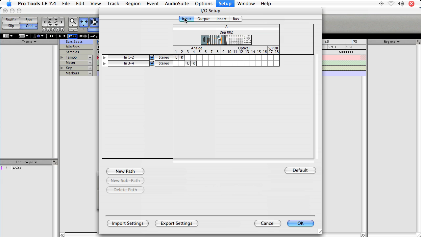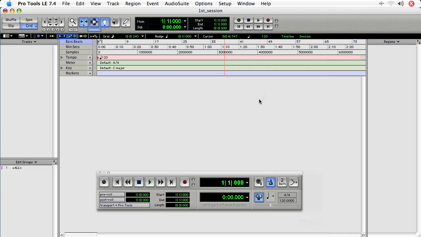Let's check input. For input, we've got input 1 and 2. That's set to analog in 1 and 2, so that's an actual physical jack that we connect in there. It's either XLR or tip-ring-sleeve, or quarter inch as it's more commonly known. As well, I've set up input 3 and 4. The optical inputs are done via TDIF, or an optical cable that's multi-channel. So it's one cable that has a lot of channels on it. And as well, there's SPDIF input, which sort of looks like an RCA jack, but it's got 2 inputs on it. We'll choose OK.